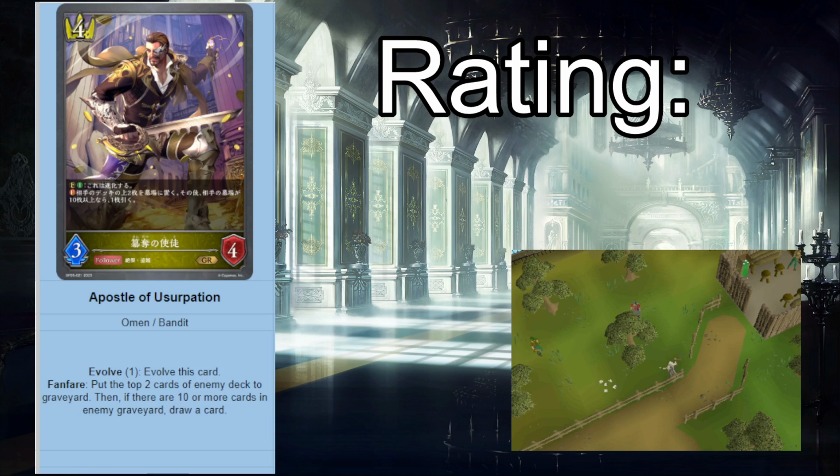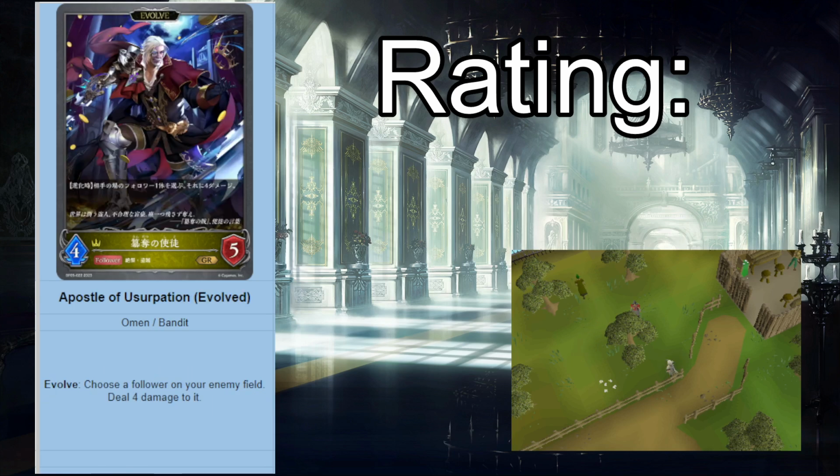I like that it mills your opponent's deck, can randomly hurt them, or if you're playing Spell Boost, you lose the game on the spot. I think that's exciting. I like cards that make your matchups unwinnable. And then on Evolve, we have a 4/5, and we choose a follower on our enemy field, and we deal 4 damage to it. So it's like a Dragon Warrior, but it costs 5 mana. 4 is a good number, though. For 5, is that good enough?